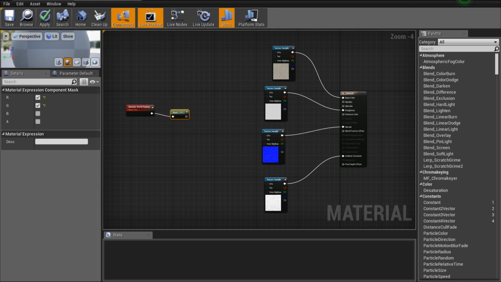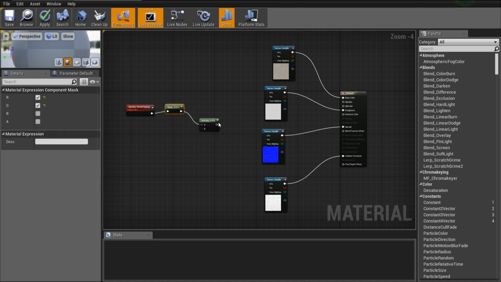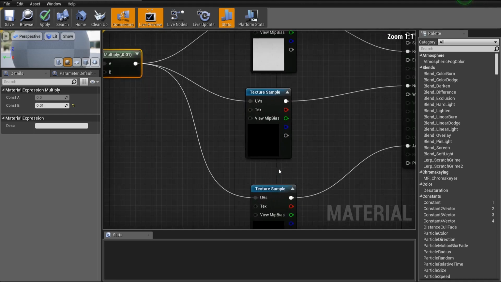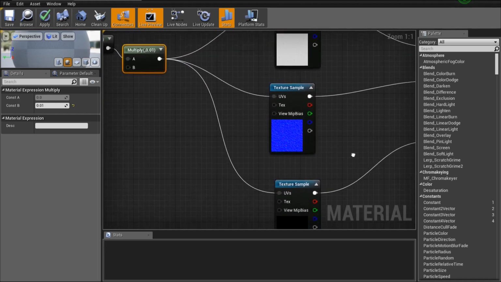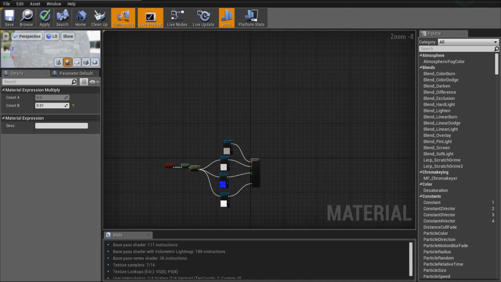And then I'm going to multiply this by 0.0. And then I'm going to hook those up into the UVs. And what this allows me is to move around my tiling textures, as you can see.